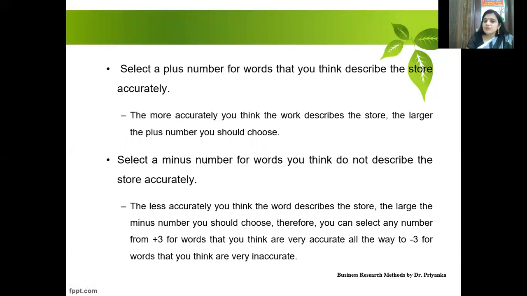Select a plus number for words that you think describe the store accurately, or select a minus number for words you think do not describe the store accurately. And up to what minus or up to what plus you will go, you can decide as per how much the name actually describes the store.